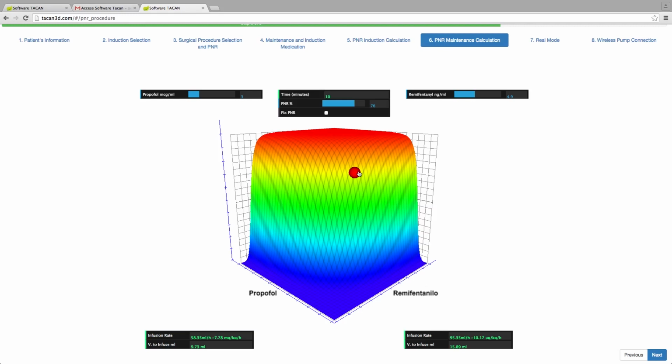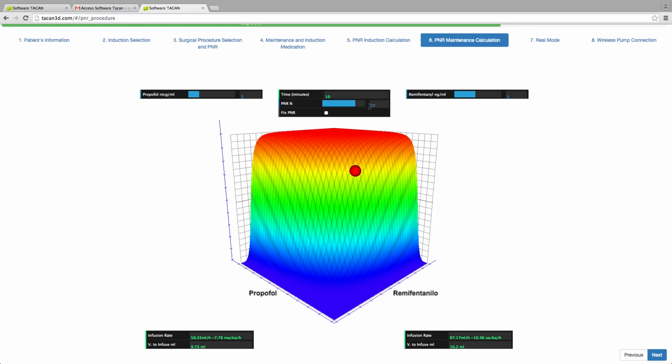This suggested starting point could be modified according to the monitoring of the depth of hypnosis, the variables of pain, as well as the stability of the patient and the previous use of adjuvant medications or complementary anesthesia such as blockages. For abdominal surgery, the software suggests the selection of a starting point that will revolve around this spectrum. Usually for this group of surgeries, we will navigate in the green spectrum, which is the spectrum in which we move the most.